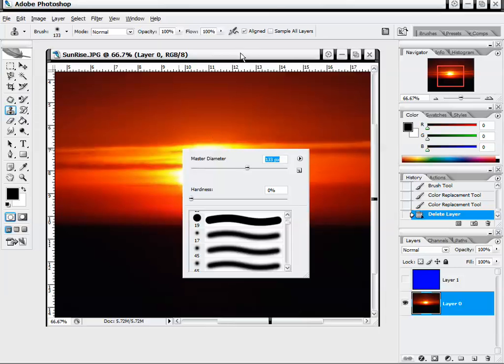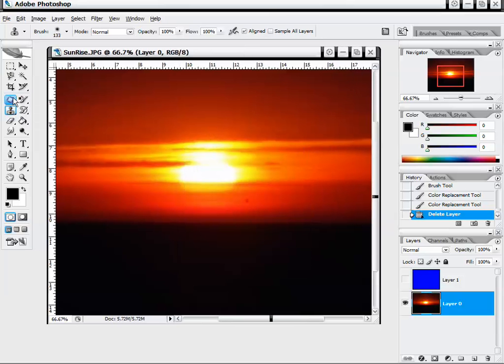What the clone stamp tool does is very similar to the patch tool or the healing brush, where we select an area and it clones it, but in this case it won't blend them together.